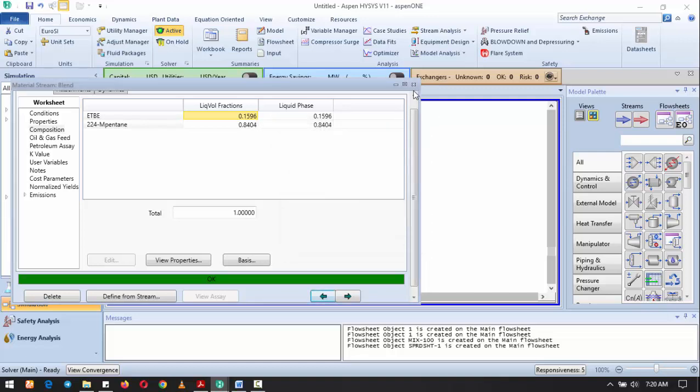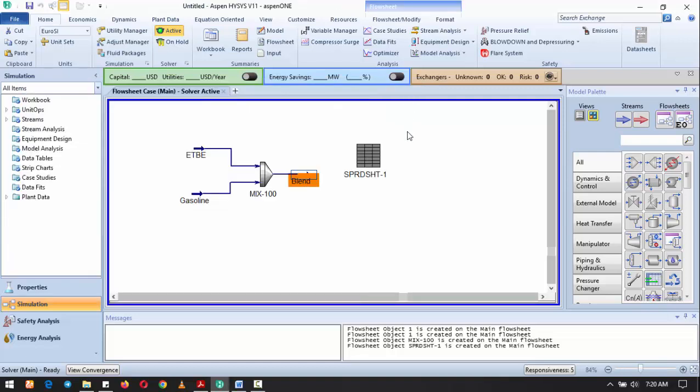Now this is how to carry out blending in Aspen Hysys. So any of the versions can do it, 8.0, 11, 12.0, or 14, as the case may be. So whatever model or version that you have, you can actually do exactly the same thing. So I hope you learned something new.